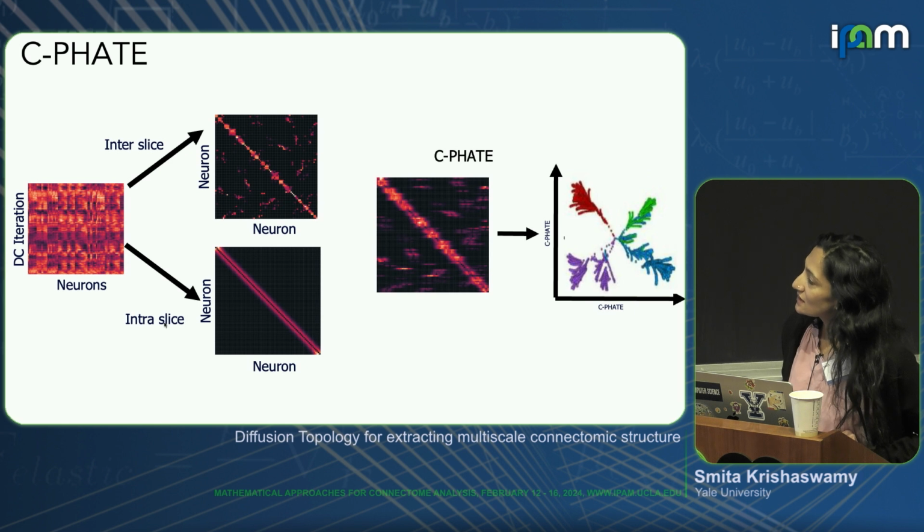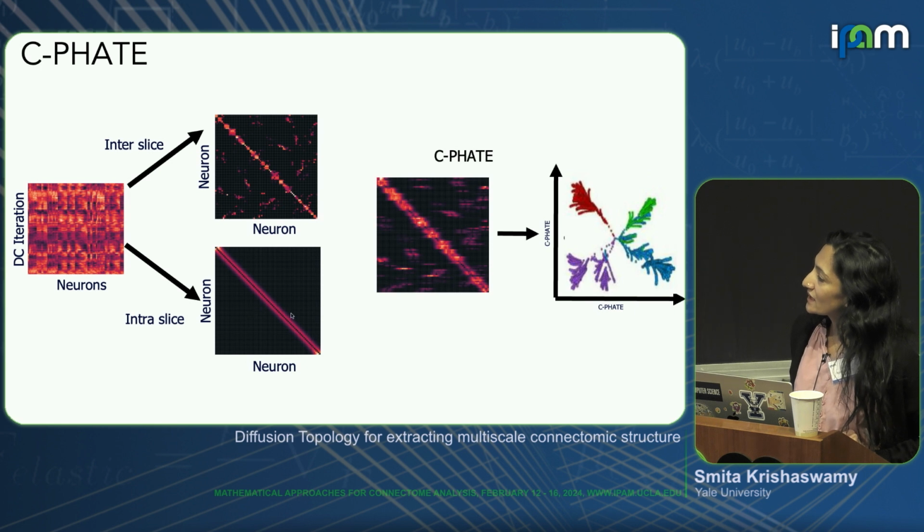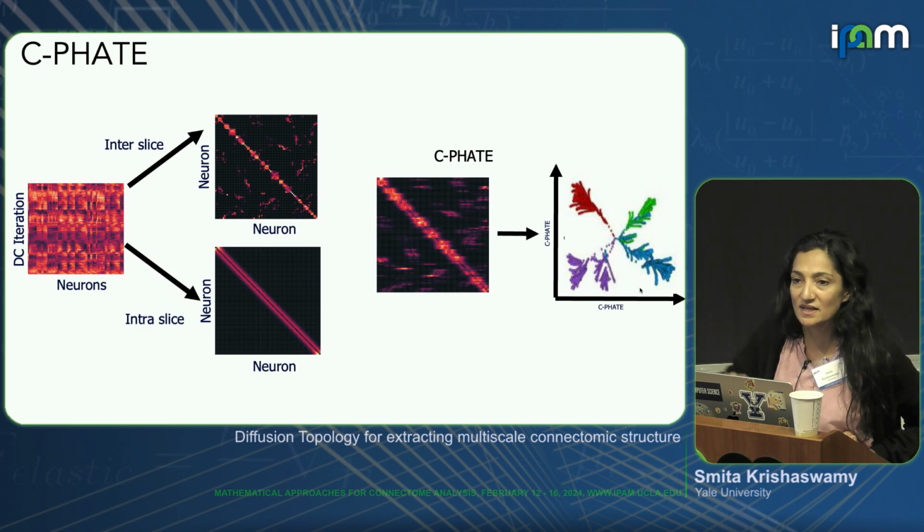So in this study of connectomics, we replaced this autocorrelation view with an inter-slice connectivity and intra-slice connectivity. Actually, these are flipped. Intra-slice connectivity means how the neurons are connected within a slice, and inter-slice is between iterations of the diffusion condensation. And this gives us the C-fate view, which is like a visual rendering of the diffusion condensation process. So you see everything going into one, and you see 4 branches here and sub-branches, and initially everything starts out as a single neuron. So it's a simple visualization of a fairly complex process.